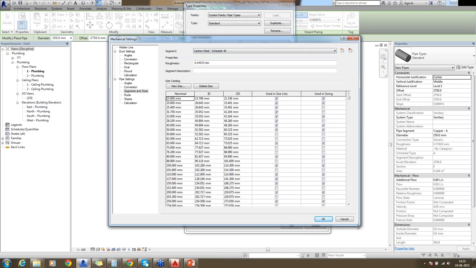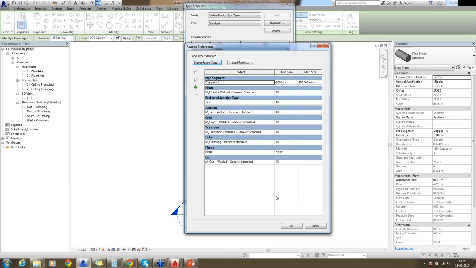Okay. Generally, while starting the project, we define the template of a particular project or particular company, because different companies use different standards. If we come into a design consultancy, then according to those requirements, we will create the templates. The default template that comes with Revit will not have much information. So we need to manipulate it and create some requirements according to our project. So now I transferred the five types and segments from that project to our present template. So now I'm going with HDPE.